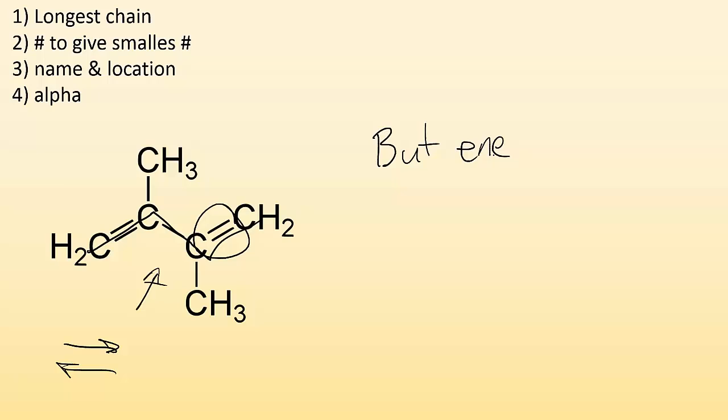And hey, I'm going to show you something cool. Because this one has 2 double bonds, you want to say di for 2. But where do you put that di? You just put butadiene. And that's how you say that there's 2 double bonds. So this is butadiene. And now I got to say where those things are. Well, they're after the first, and after the 3rd carbon, right? So it can be 1,3-butadiene.